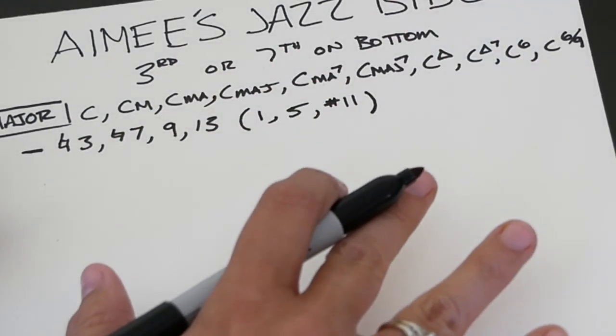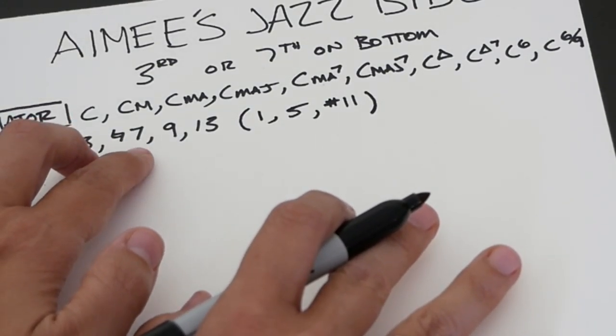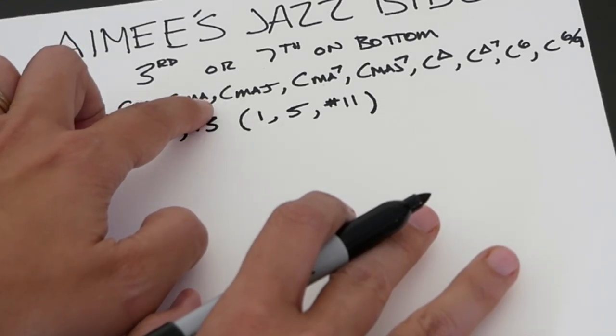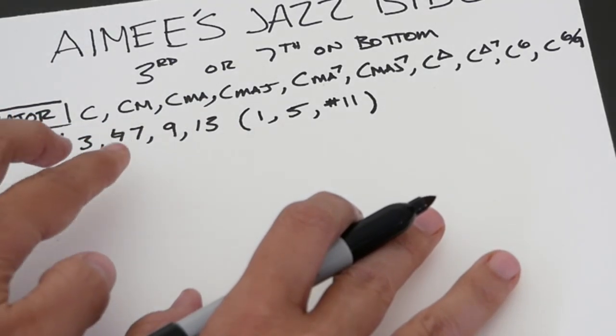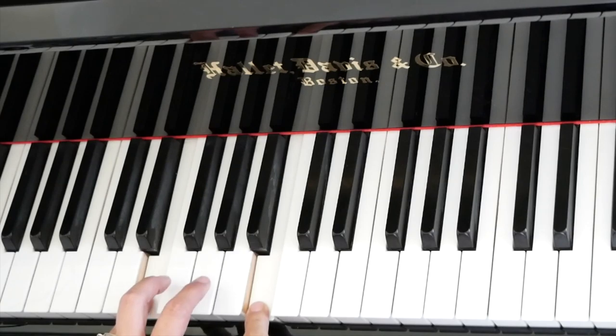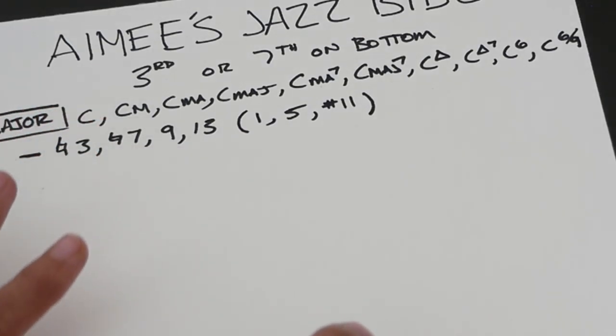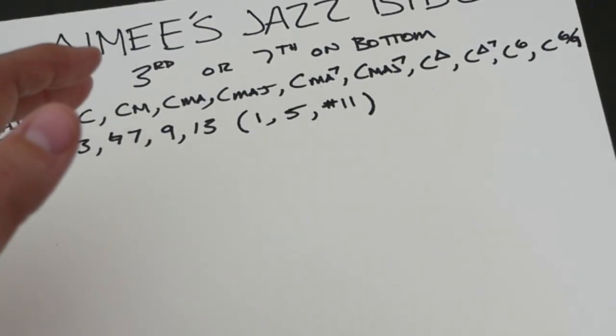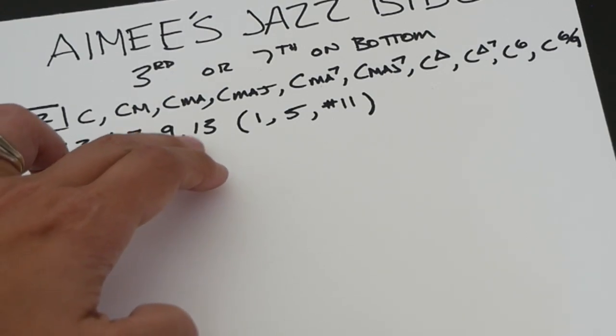With any of these chords I'm going to give you, you've got some options. If you're just a beginner, you can start with threes and sevens. So every time you see a C major seven chord notated any of these ways, you just play the three and seven, and that's enough to get you by at the beginning. After you've mastered the threes and sevens of all the types of chords we're going to cover, then you start to add these other notes. I have videos about playing rootless voicings in closed position. You're going to take all of these notes and play them just as close together as possible.